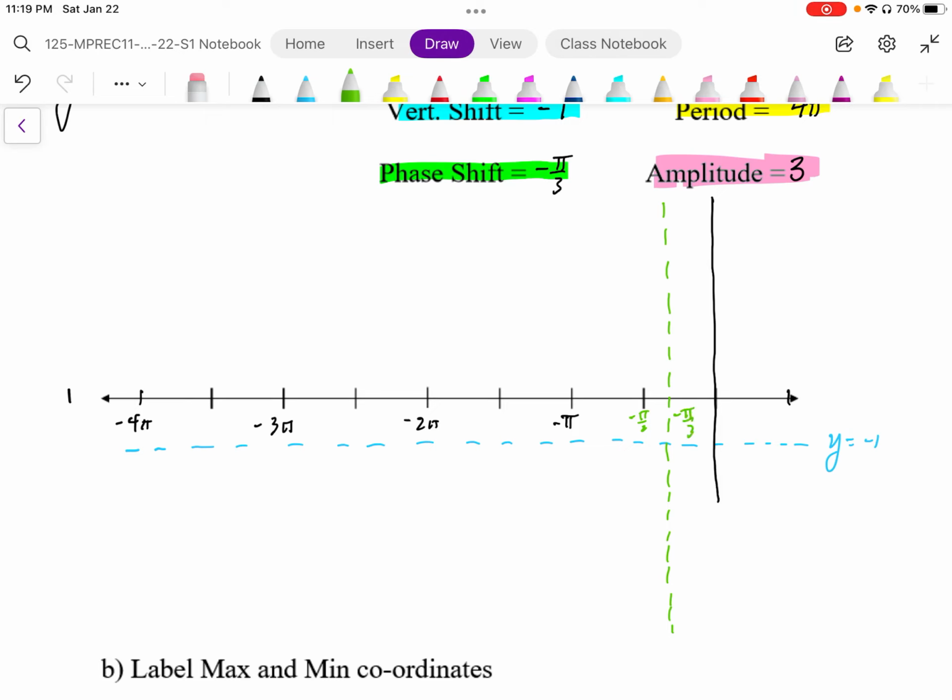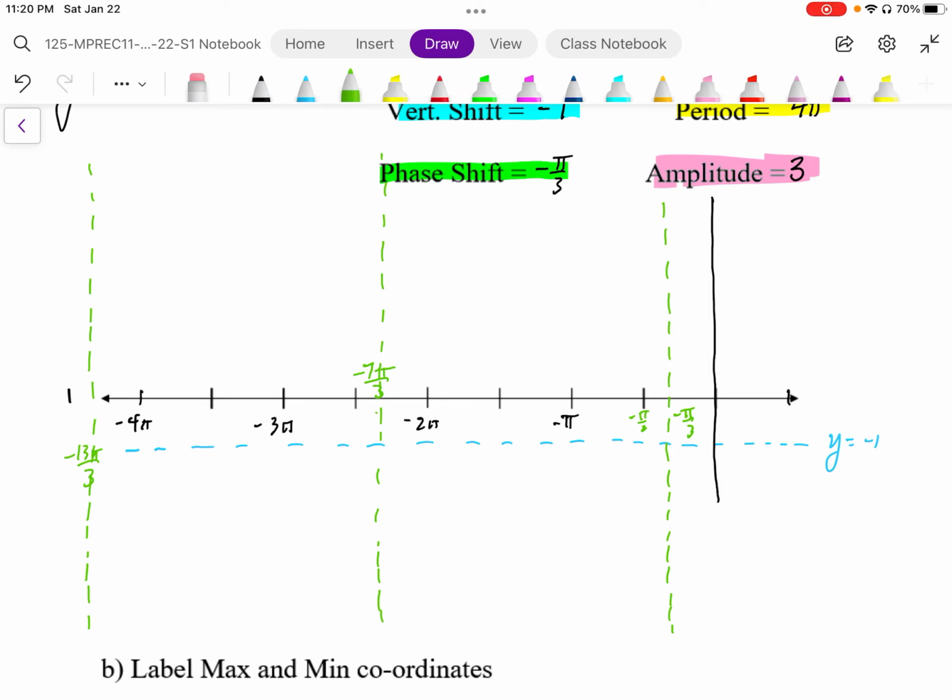So this is going to be negative pi over 3 shift. For my end position, I've got to add or subtract, in this case, 4 pi. So I'm going to end up at negative 13 pi over 3, right about here. And I got that by starting at negative 1/3 and subtracting 12/3. So negative 13 pi over 3 is the ending position. Okay, so then I want to draw in my middle line. I can work out the position of that middle line by adding negative 13 plus negative 1. That's negative 14 divided by 2. That's going to give me negative 7 pi over 3.